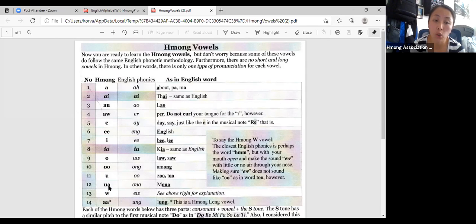Number 10, when you put 2 o together, it sounds like on, zhong, zhong, on, zhong. So you see the difference? You see how it connects? Zhong. To read that, zhong, on, which is 2 o. Don't get confused with 1 o and 2 o, okay? 1 o is all. 2 o, you pronounce on.